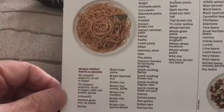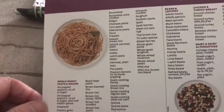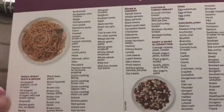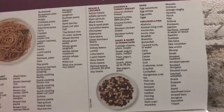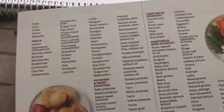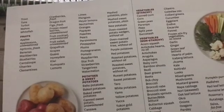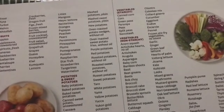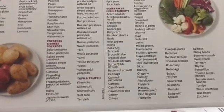Okay, here's a list of all the 0-point foods on the purple plan, and there are quite a few, as you can see. You can't tell me you can't find something you don't like, that's for sure. Okay, there's so many, they put them on 2 pages. I think the purple plan offers you the most 0-point foods. That's why they're so limited on your points, because you only get 16 points on the purple plan. And that is due to the fact that there are so many 0-point foods that you can choose from. So that's the 0-point foods.